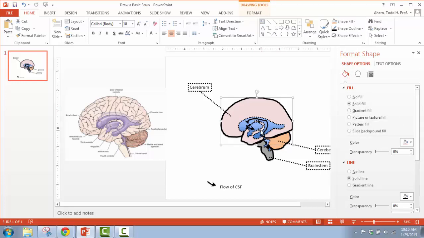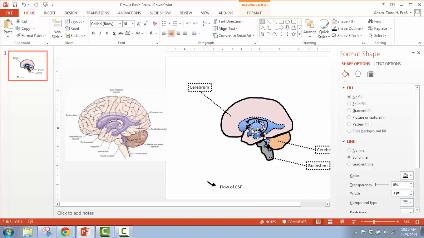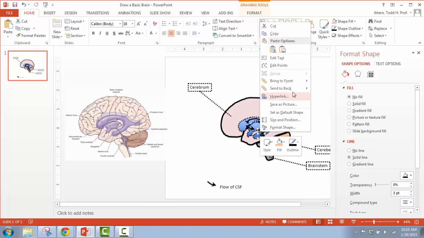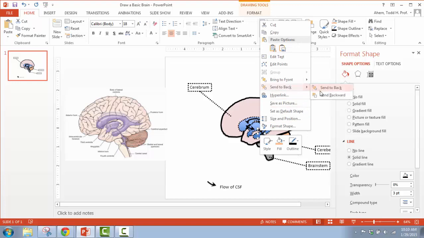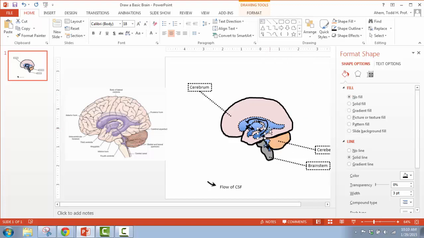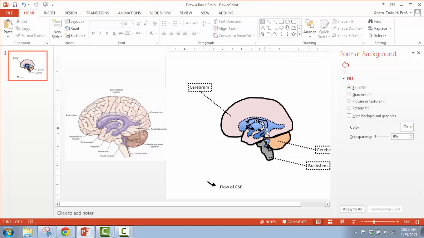Before we do that, I just want to point out that the flow here should be going down the cerebral aqueduct, so I need to make this behind the lateral ventricle. So to do that, I'll right-click, select Send to Back, or Send Backwards, and I'll do that a couple of times until I see it drop behind the lateral ventricle. And there we go. So now we can follow this flow all the way around.